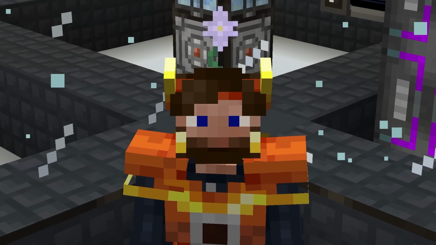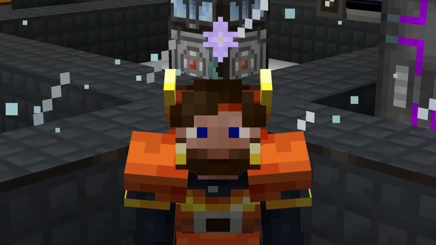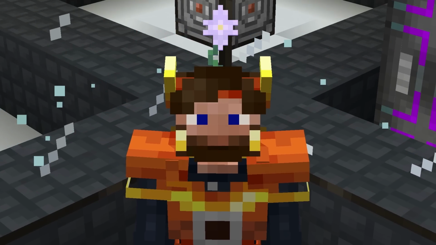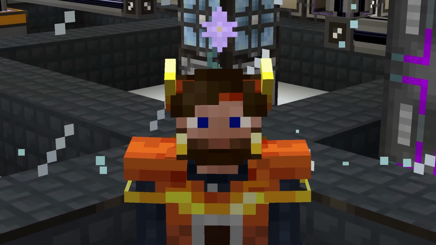So yesterday's comment section was a little bit of a mixed bag. I had some people that were wanting me to continue more tech and some more that were wanting me to adventure more. Now in this pack, it is kind of hard to adventure. We do have technically two dimensions that are not void. We have the Other, and we have the Twilight Forest. The Twilight Forest being the most adventure-y.